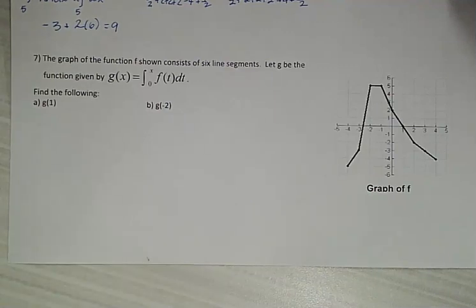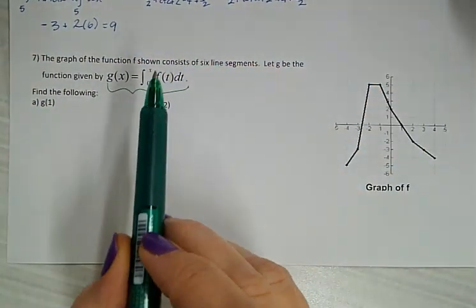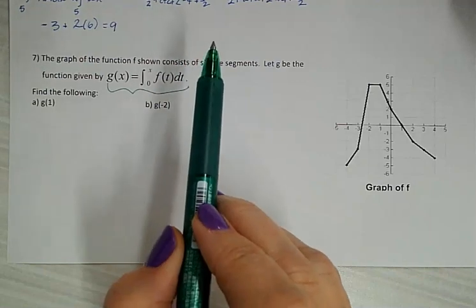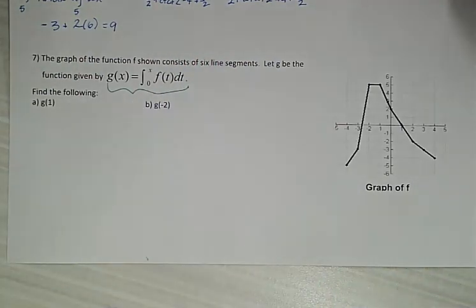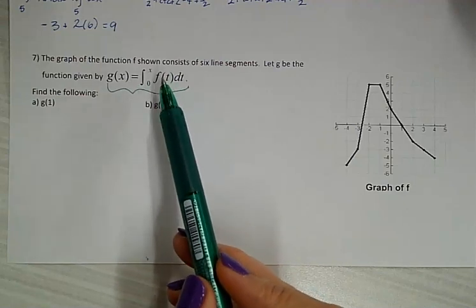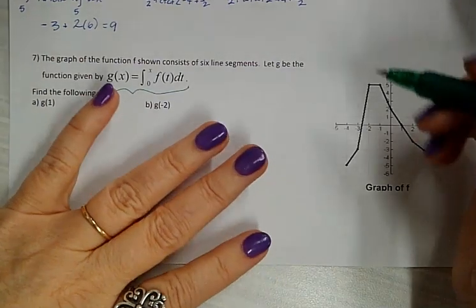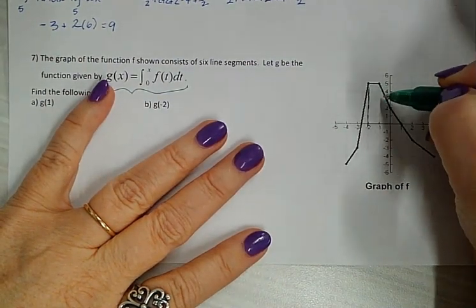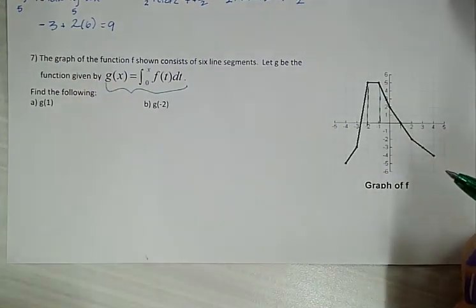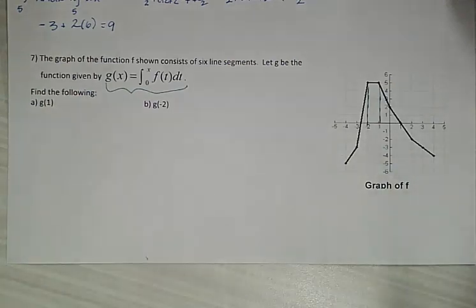So basically, the graph here, I'll give you a little context. As I'm looking at this right here, I see my boundary goes from 0 to x of f of t dt. So g is the antiderivative of f, then f is the derivative of g. So they kind of undo each other. And remember, the integral means area under the curve. So I'm going to come over here and split this up right here. And I'm looking for g of 1 and g of negative 2.